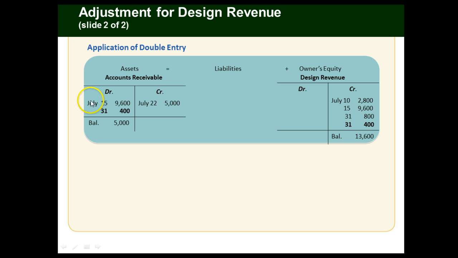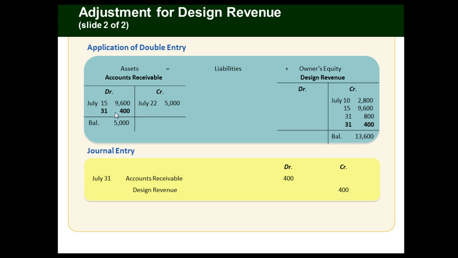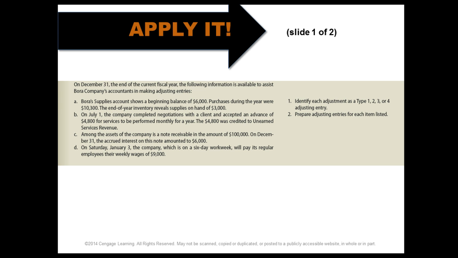So we're going to debit accounts receivable, which is an asset, to show we're due this money. It is a future benefit we are going to receive. So this is a way in which we can book our revenues because we've earned it, we've completed a part of it, and we can then debit a receivable because we know that money will be coming in. We would debit our accounts receivable for $400, and then we would credit our design revenue for $400.